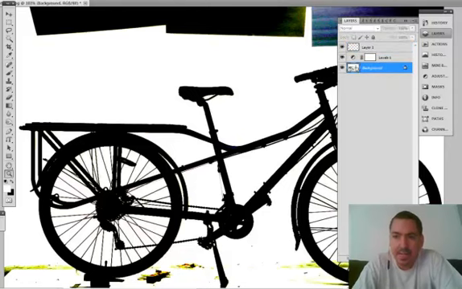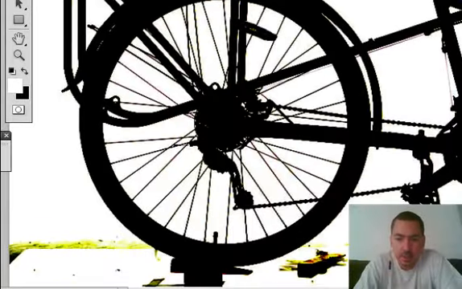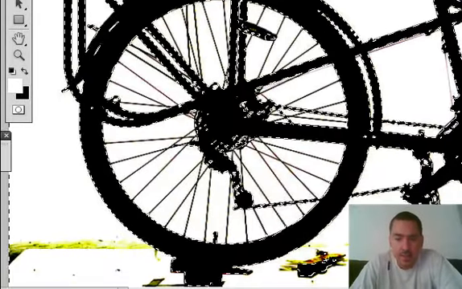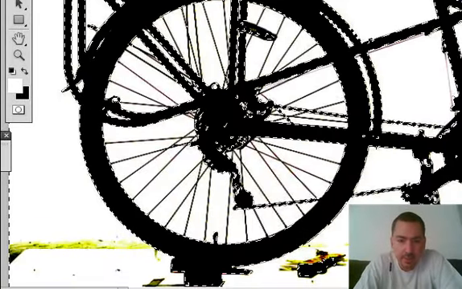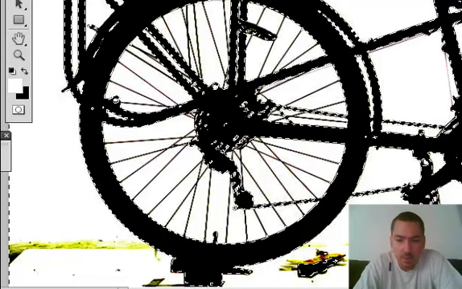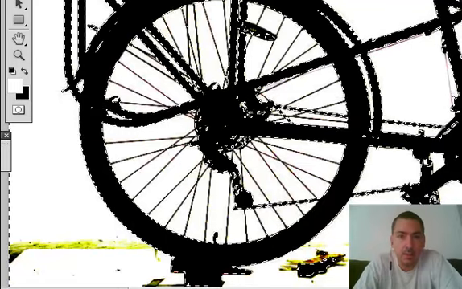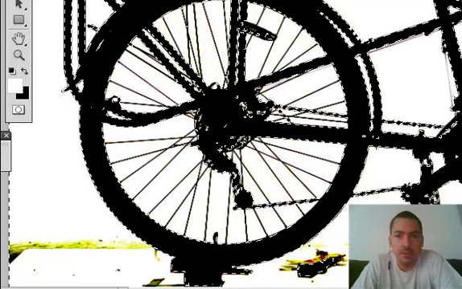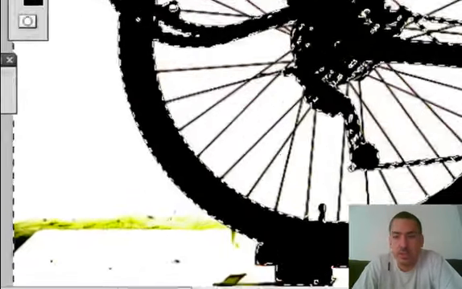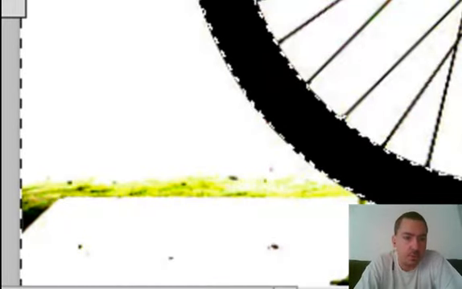Then an easy way to do it is we use the magic wand tool and we set our tolerance pretty high, let's say 50 or so. We just go ahead and click on that tool in a white area, and as you see from our blinkies, there's a whole lot of the area that we need to make white that we can do so. We can go along the edges of the wheels without having any issues with overspray or overrun.